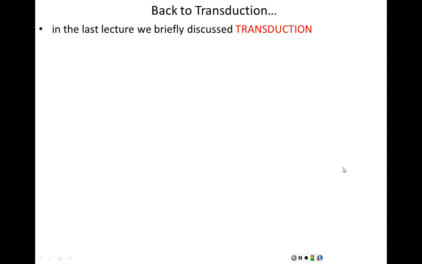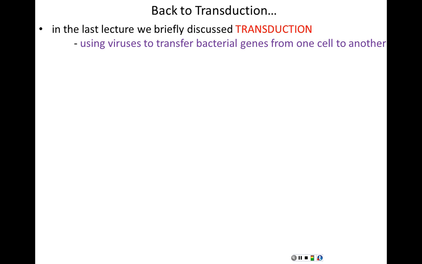So now with all of that in mind, I want to go back to the transduction material that we began talking about in the last Bacterial Genetic Systems lecture and give that a little bit more detail, because we now should have a pretty good understanding of bacteria and also background on how viruses work. So let's bring the two together and discuss transduction more thoroughly. In that last lecture, we briefly described transduction. We defined transduction as using viruses to transfer bacterial genes horizontally from one bacterial cell to another as a mechanism for bacterial genetic transfer. But let's explore it a little bit deeper.